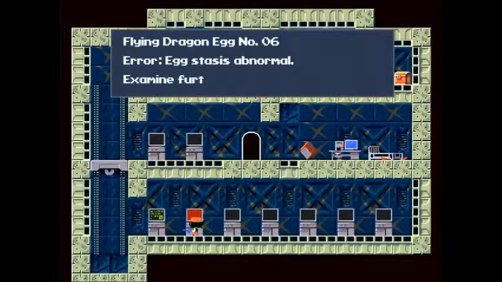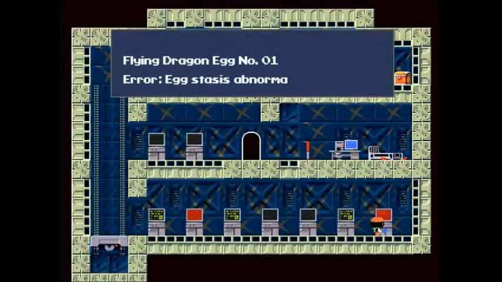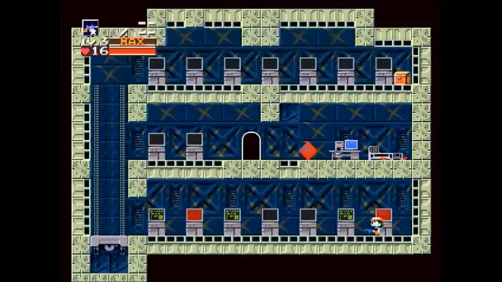So if you go in there, you can... This is the hint telling you which eggs actually need observing. And this one is egg number 1. It's also abnormal. So there you go. Just head up through here. Nice fat chest at the top. This is our next gun, surprisingly enough.